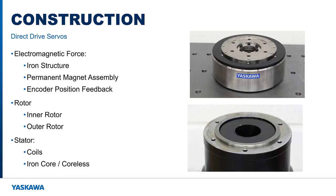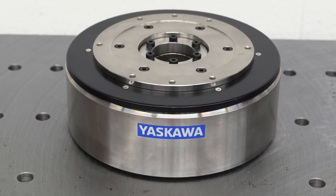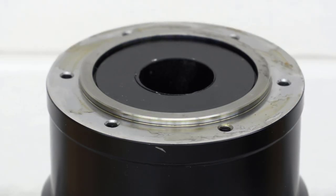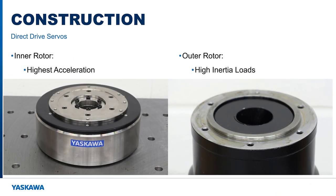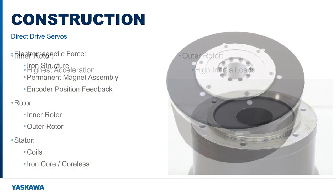Two basic rotor design layouts exist, inner rotor and outer rotor. This is inner rotor with stator coils on the outside, and the opposite configuration is outer rotor with the stator coils on the inside. The inner rotor configuration is capable of the highest acceleration for a given motor size. Outer rotor means the motor has a higher moment of inertia, better suited to control high inertia loads.